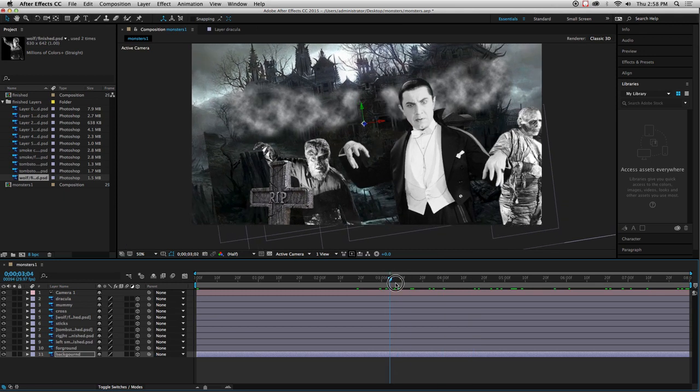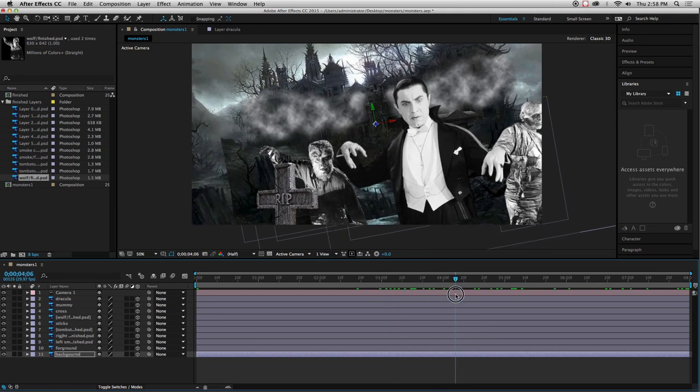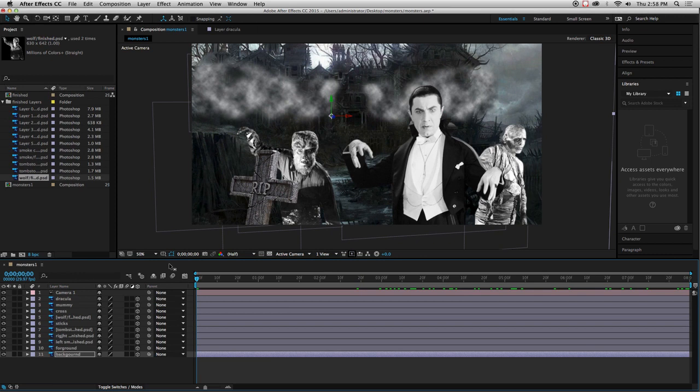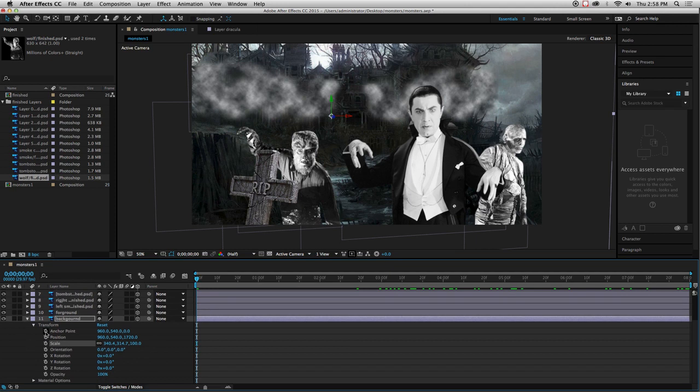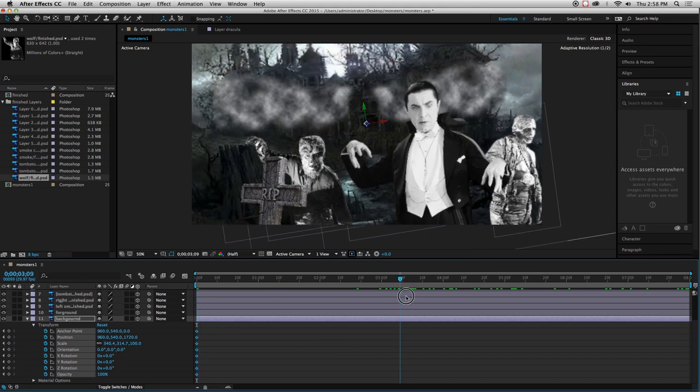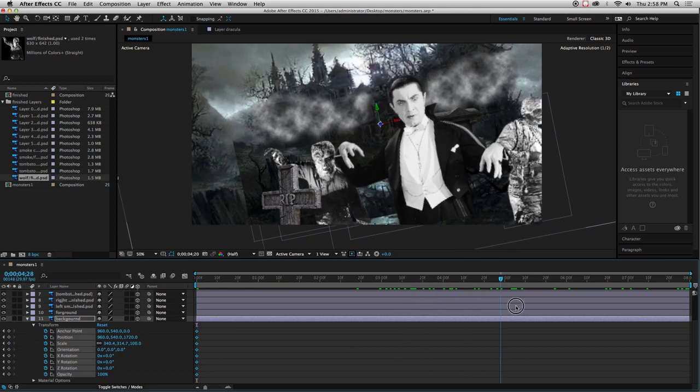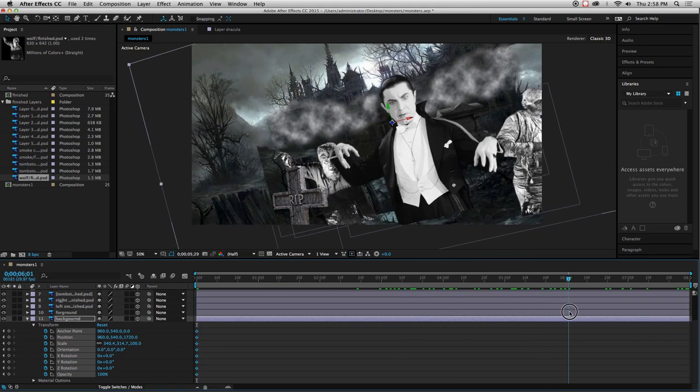I'm gonna do the background area first. It looks like the background starts to lose coverage, so I'm gonna scroll down here, my background layer. I'm gonna open the transformation, and I'm on frame 1. I'm gonna activate all those animations. I may not use them, but I'm going to activate them just in case. I'm going to scroll all the way here till it starts to lose coverage in that background.